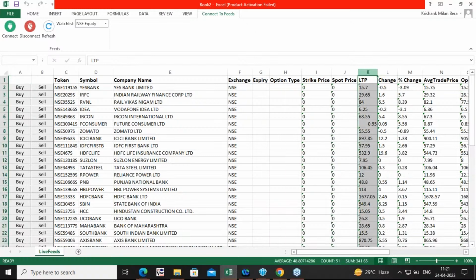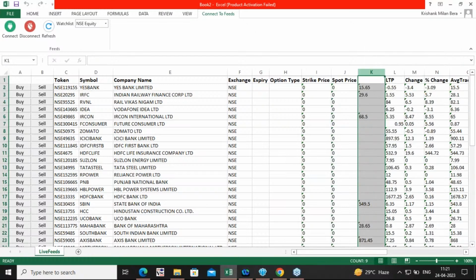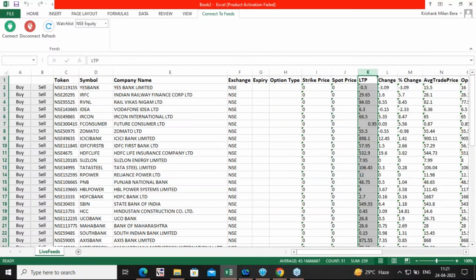You can just insert a column over here and customize your formula. For that, we have multiple videos on YouTube, so you can refer to the YouTube videos.